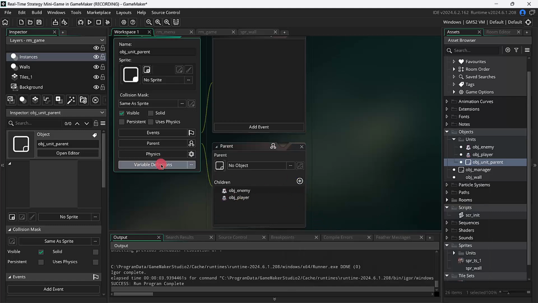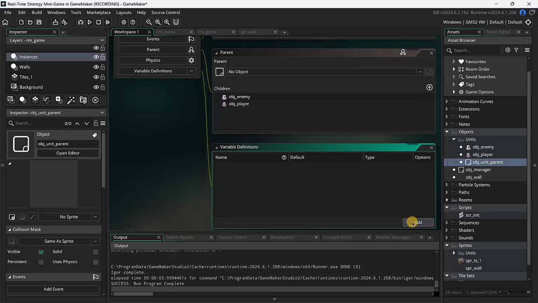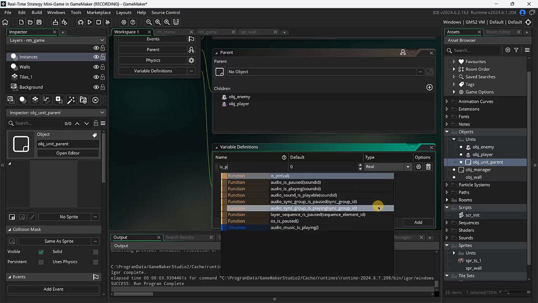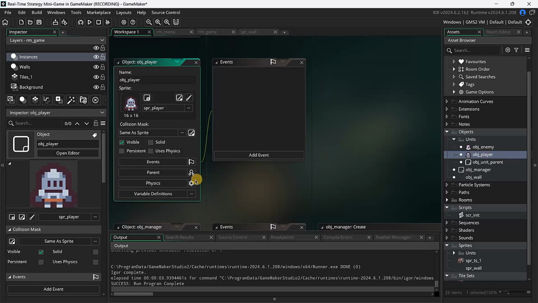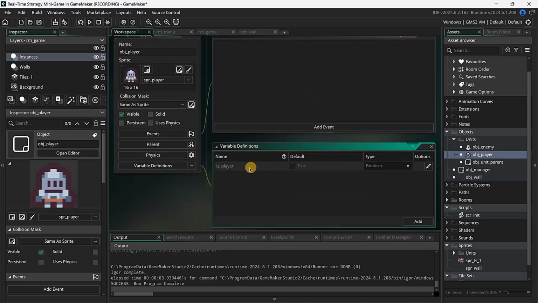And also over here on variable definitions, the first thing that I will do is to add a new variable that I will call isPlayer. This is going to be a boolean, and by default I will just disable it. And now, as these two objects are a child of the parent, if I go to the variable definitions, I find the isPlayer variable.